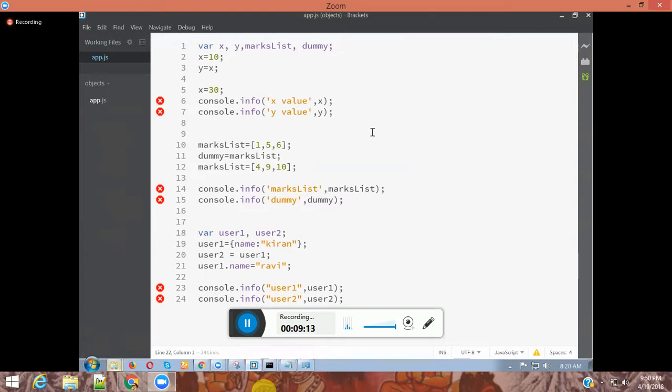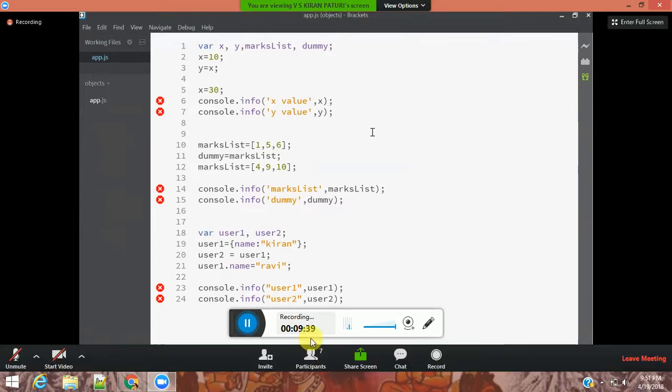Both the users are getting the same memory reference. And if you are trying to change anything in that particular memory, these two will be impacted. Not only two, n number of things that you derive from that same memory location, they all will get impacted. Am I clear? Any doubts?